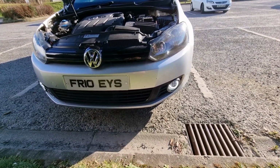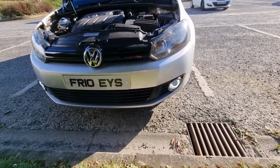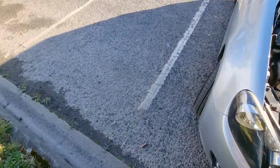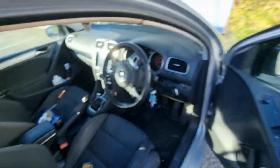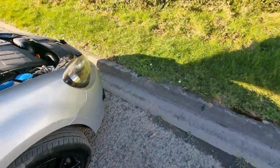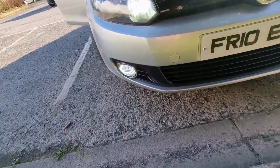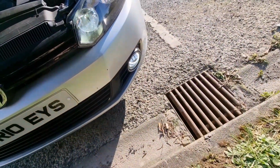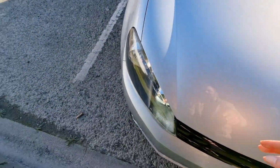I'm going to demonstrate all this again later when it's dark. Obviously the video is getting a bit long at the minute. Let's just turn on the fog lights as well. So that's with the fog lights on and the DRLs. Shut this bonnet. Right, so that's it. That's all wired in.